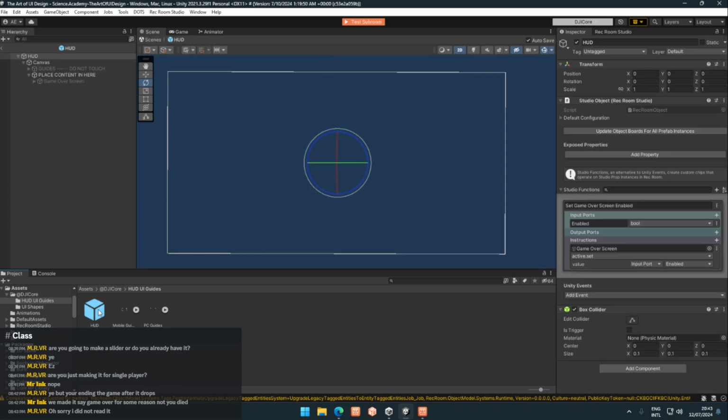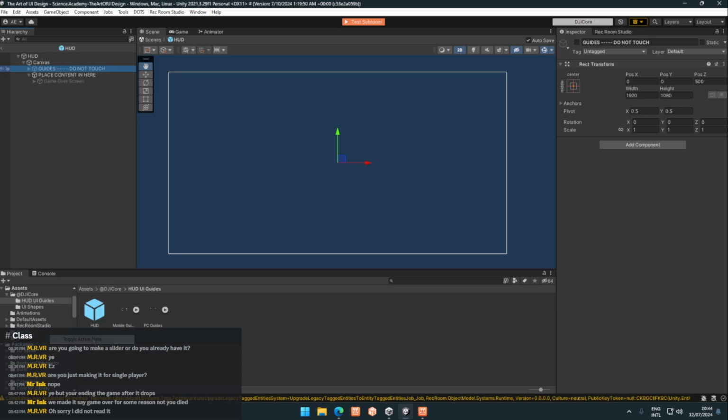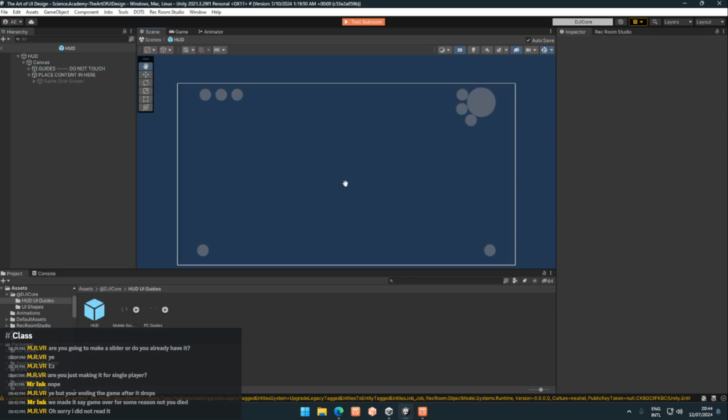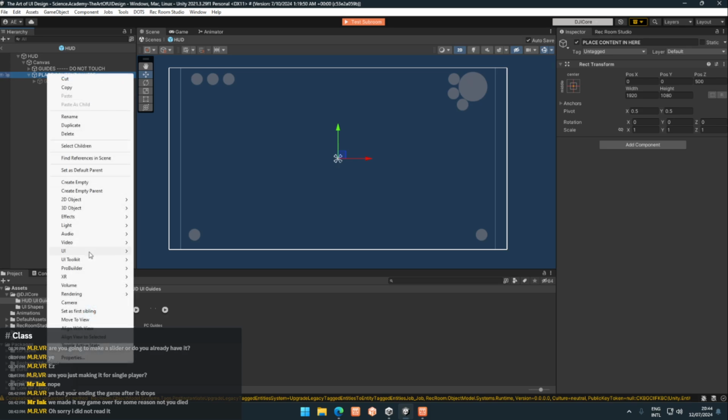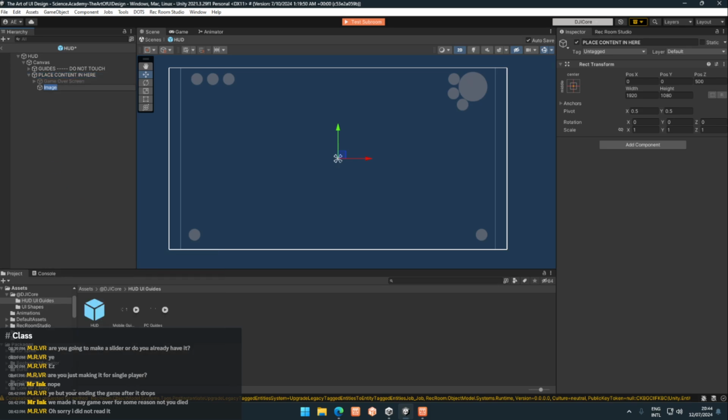So we go back into the HUD. I'm going to turn on the guides again so we can see where we shouldn't place things. So it looks like the top is fairly free, so we can put stuff there. So I'm just going to add an image.